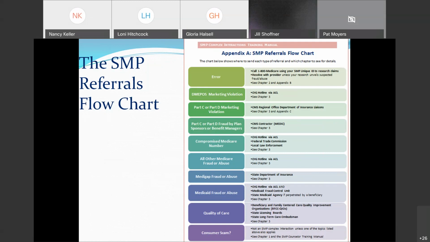Okay, so here is my flow chart of referrals, and where they may go. Of course, I talked to you about those agents that went to the assisted living or senior living facility during the COVID-19 lockdown. I referred those to two different places. One, I referred them to CMS in Atlanta. And then I also referred them to the Tennessee Department of Commerce and Insurance, which actually assigned them an investigator, because he emailed me the other day. So sometimes I have to do two parts to those referrals. But hey, it gets stuff done.